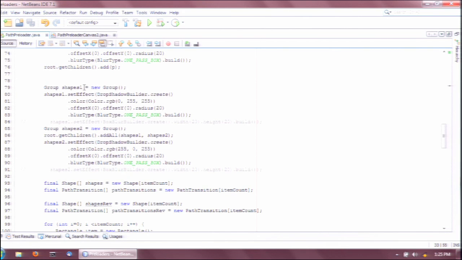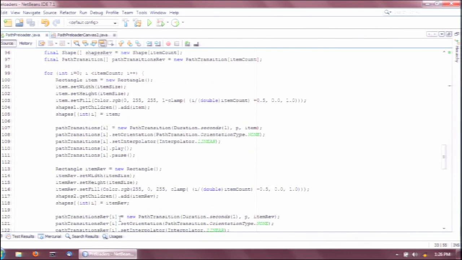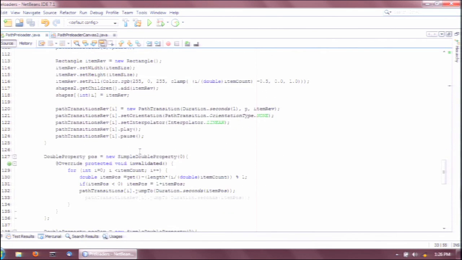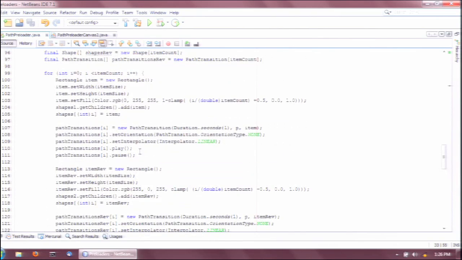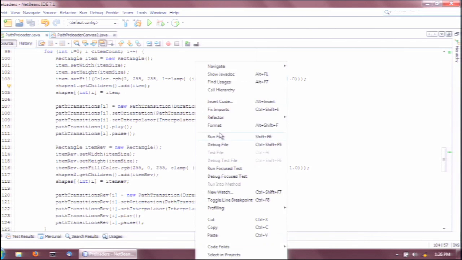So each group has its own drop shadow of a similar color added to it, and then a whole bunch of rectangles are added into those groups and assigned to path transitions so they follow that SVG path along. And again, you have to have a path transition per rectangle, so there's two arrays of path transitions being used.